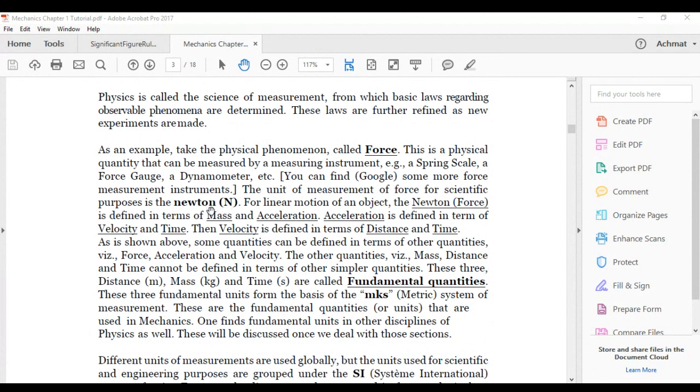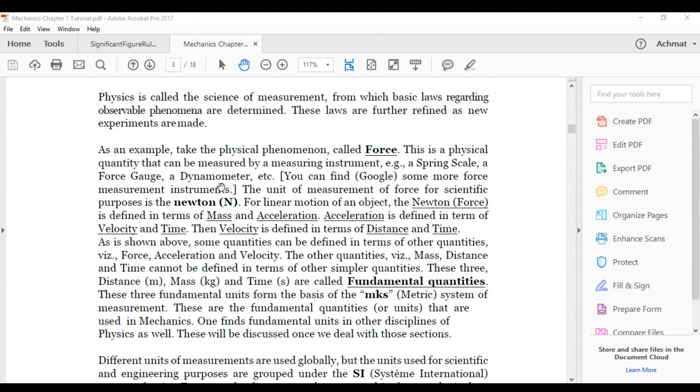Now I want to get to a certain discussion. We'll talk about these units again a bit later on, but for the moment, let's stick to the Newton. N for Newton. When you write down the name of the unit, can you see there, it's a lowercase n, and then the unit symbol, in this case, is a capital N.